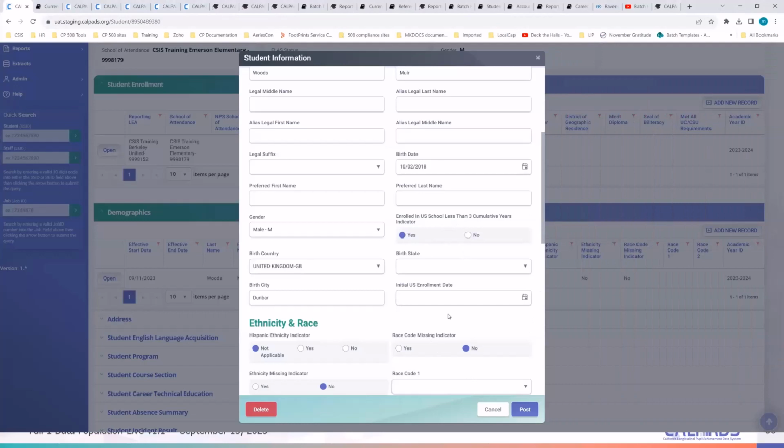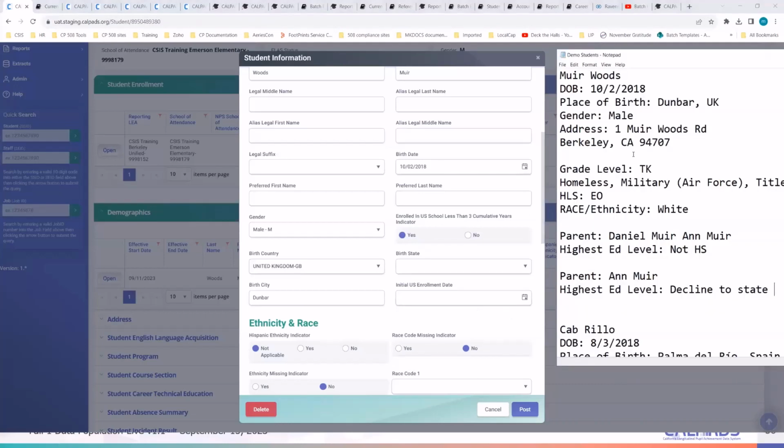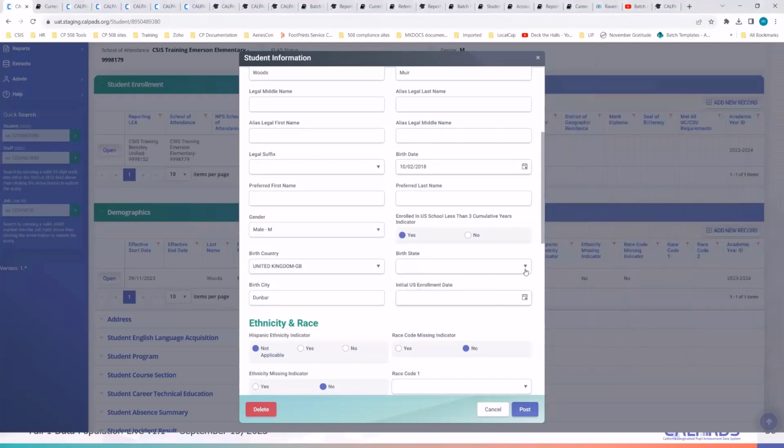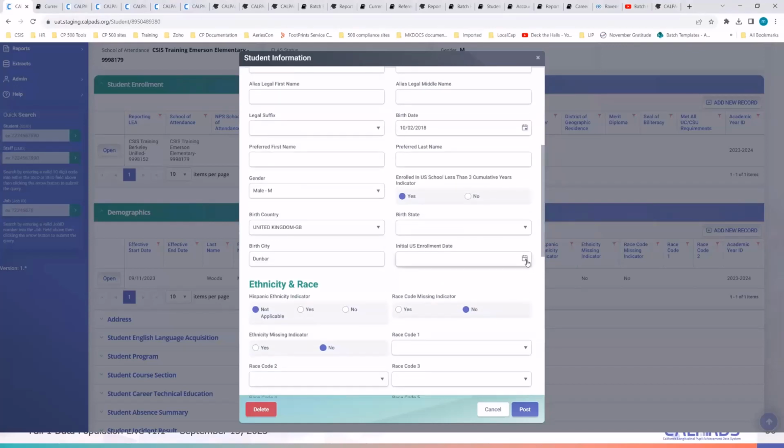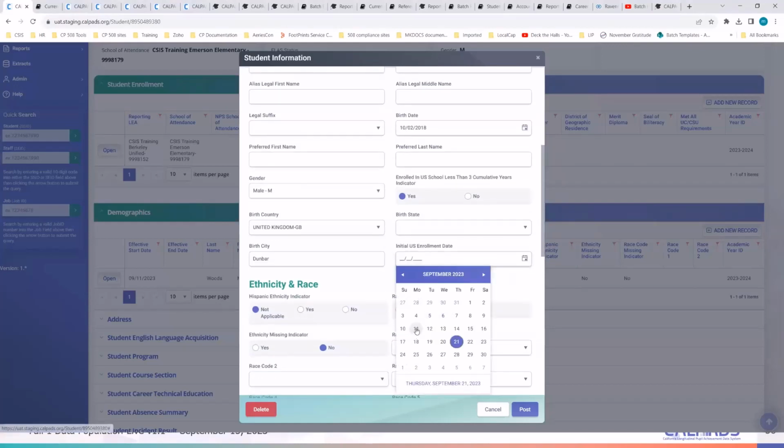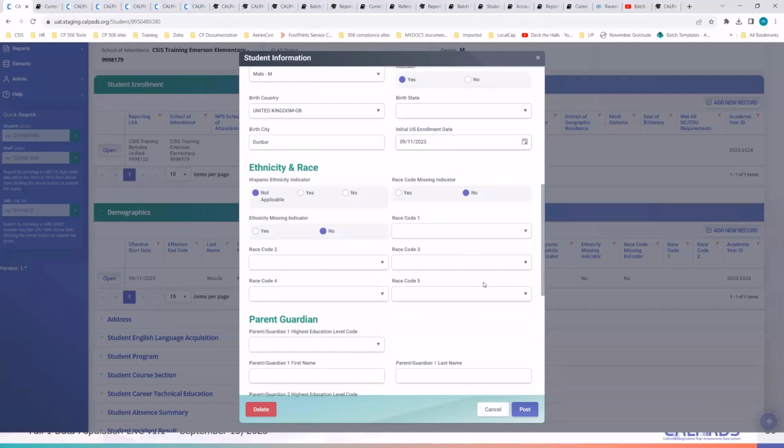And even though the student appears to be EO because he's English speaking, it doesn't hurt to populate the initial US enrollment date as well. However, you have the option not to, but it won't hurt if you populate that too. The only problem would be if you have this missing and you have an EL down the road.